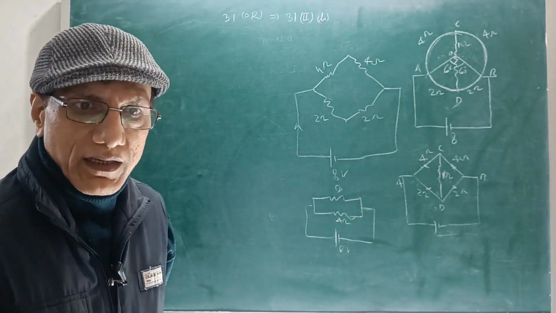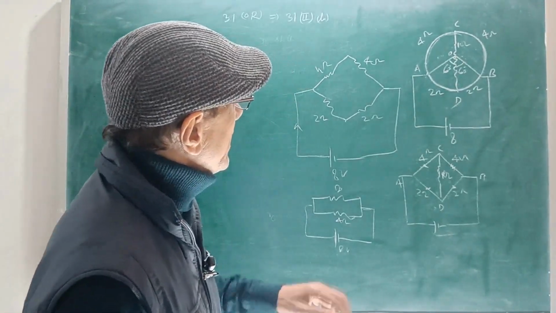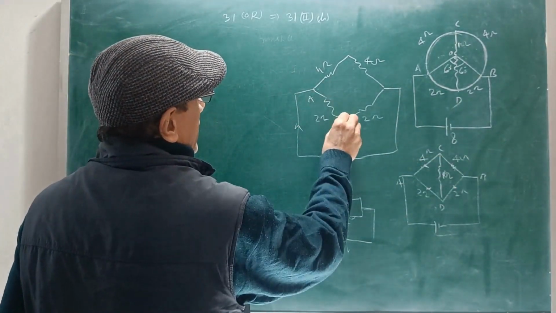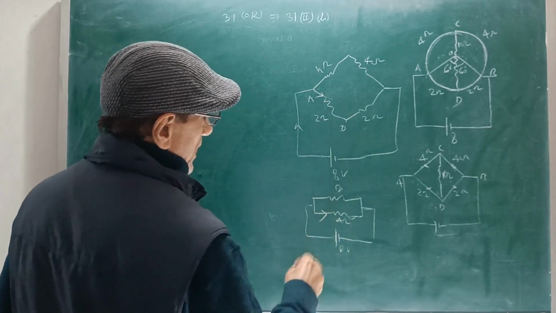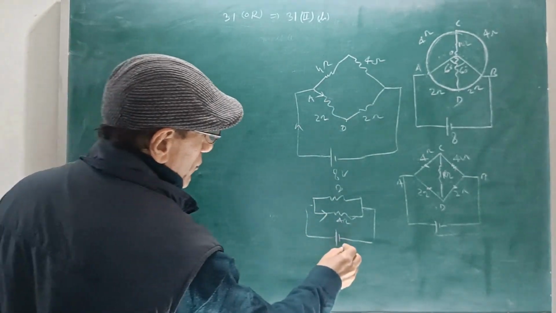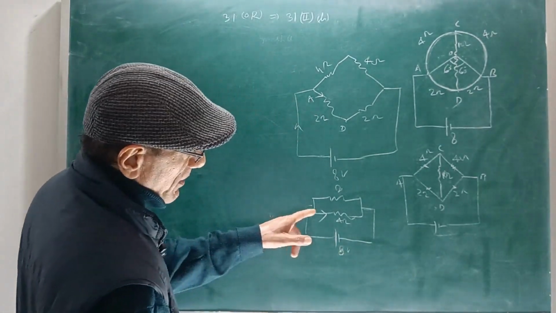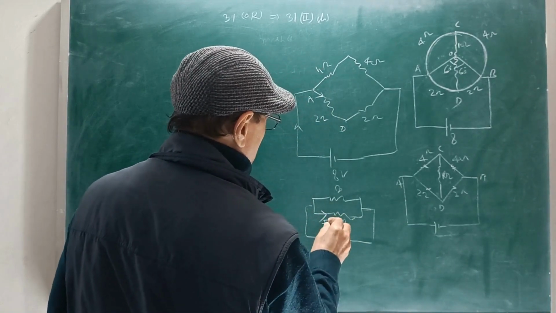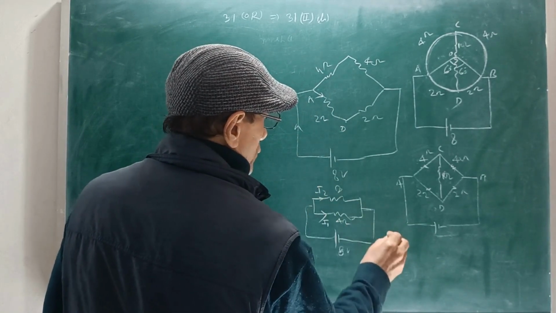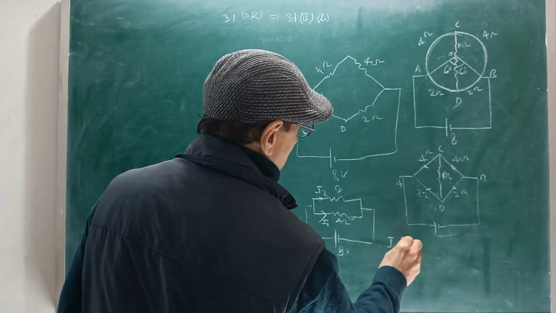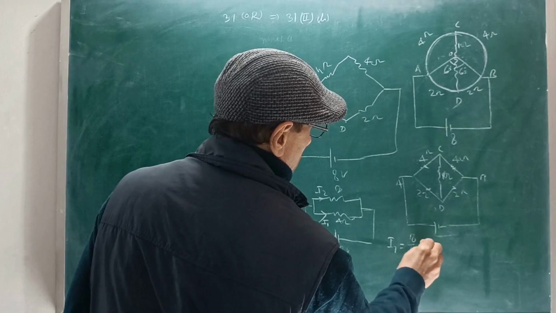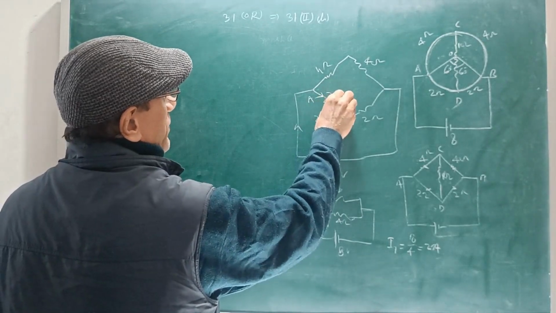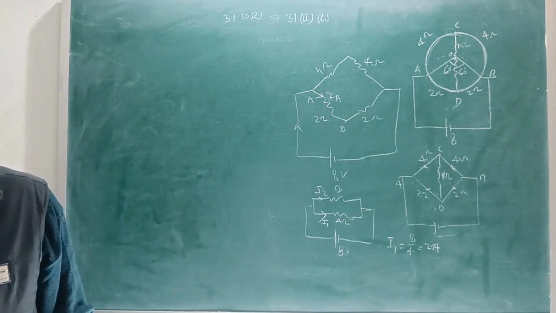So what will be the current through AD? We are interested to find the current in AD. So इस पाथ में हमारा कितना करंट जाएगा, that we have to find. तो that current will be, since they are parallel में है, तो इसलिए सीधे parallel डायरेक्ट निकाल सकते हैं. So the current, this is suppose I1 and this is suppose I2. So we are required to find out the value of I1, that is 8 by 4, that is 2 ampere. तो इसमें जो करंट आएगा वो 2 एम्पियर आएगा. So correct answer is 2 ampere.